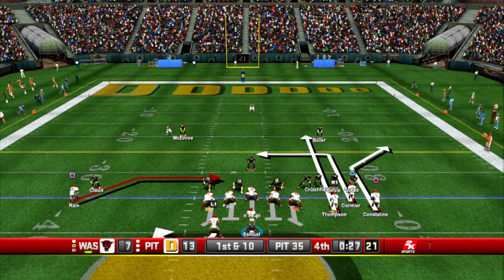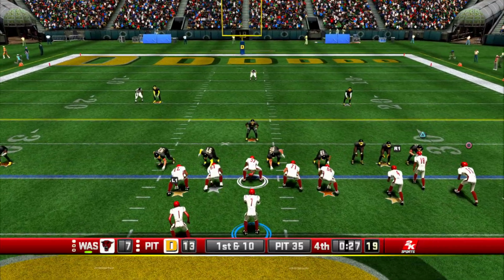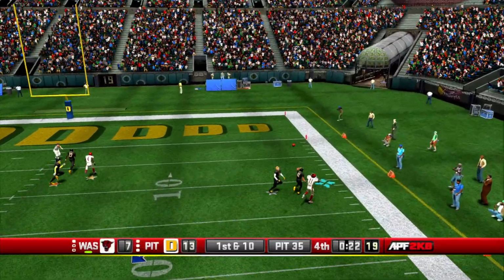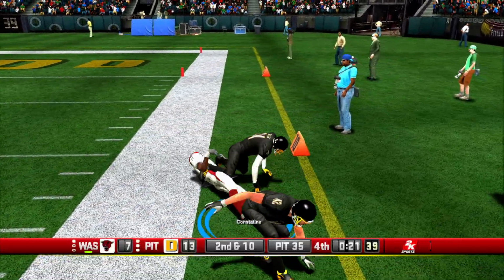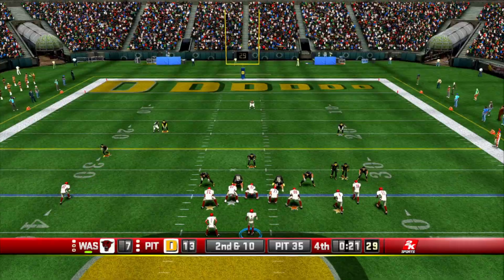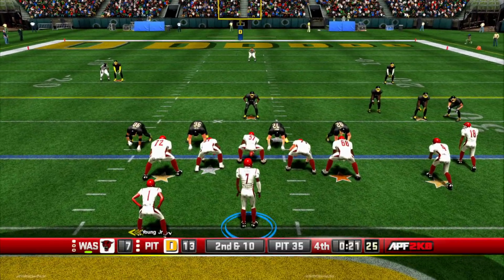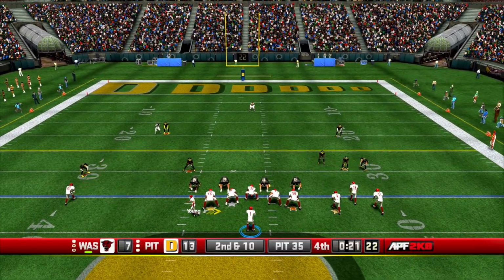They call a timeout. They need a touchdown to win. Touchdown and the PAT will win. 1st down and 10 here. He loads up. He throws to the right side. Constantine almost catches it. In double coverage, Constantine gets absolutely obliterated. 2nd down and 10 now.